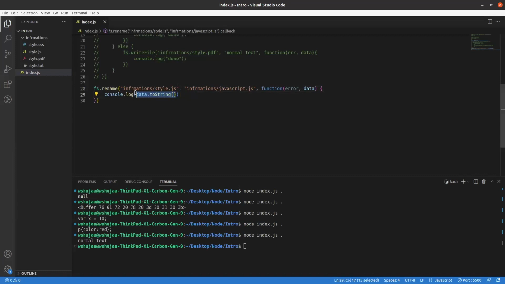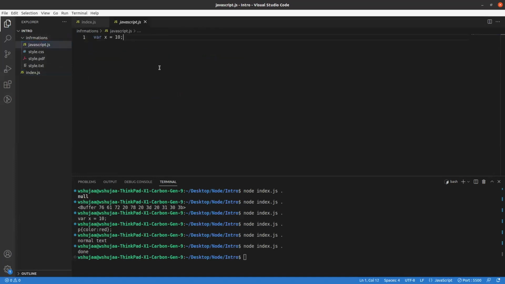Now, console log done, because when you rename the file, you just rename it, or you have an error; you don't have real data. Now we have to keep our eyes on this file, style.js. When we run the project, we should see the file has been renamed from style.js to javascript.js.